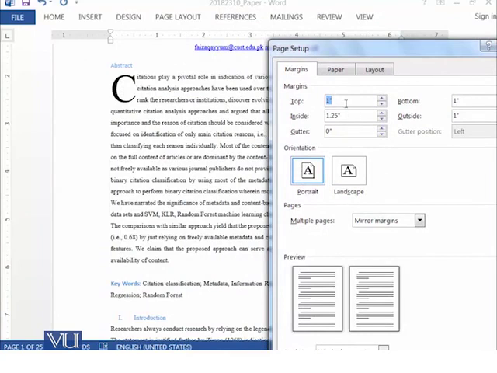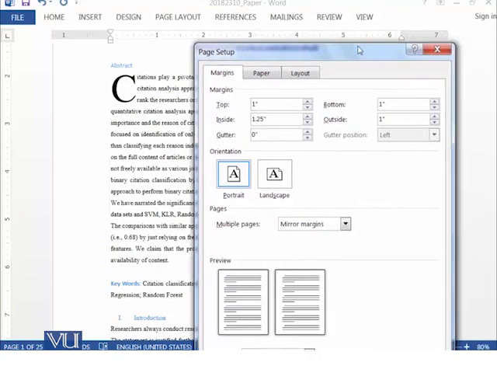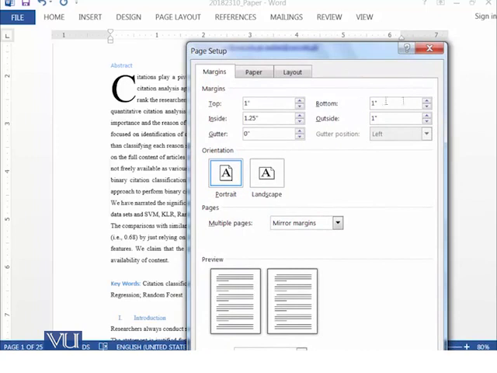So at the moment we are leaving 1 inch from the top, 1.25 from inside, then from bottom 1 inch and from outside 1 inch.